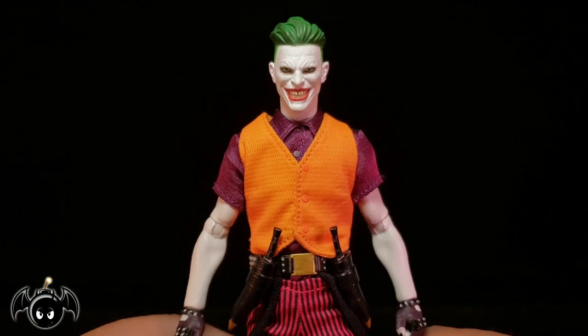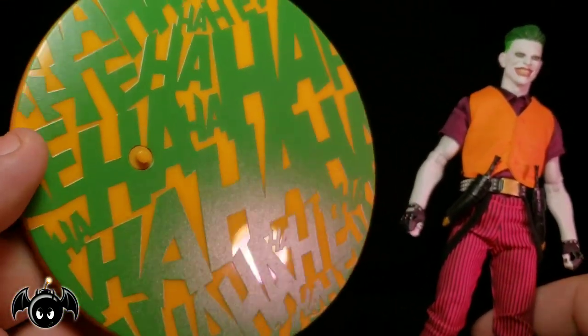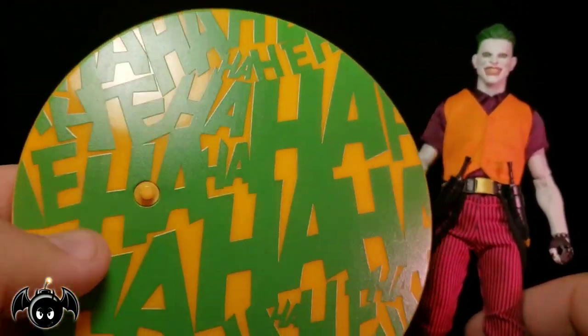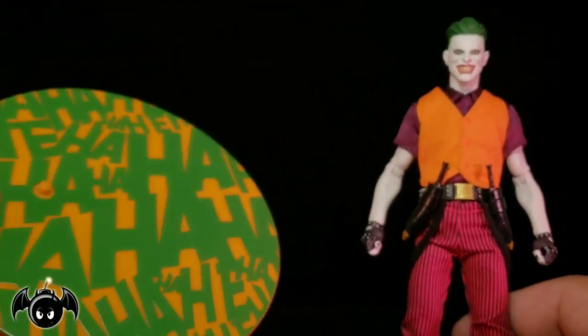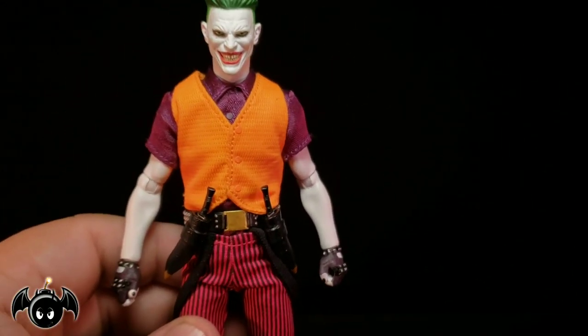Okay, so we do got some accessories here. Starting off, we of course do have the stand with the ha ha ha on it. We've seen this particular stand with the other Jokers, just done in yellow and green this time, so it's really cool. It's very bright and vibrant. I like that a lot. And of course, we get the clear articulated arm that we get with all Mezco figures.